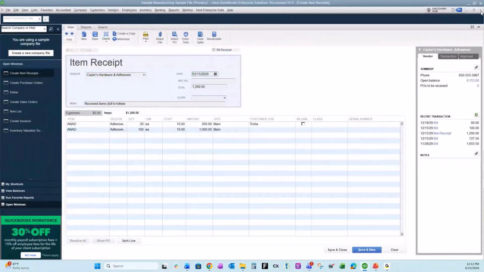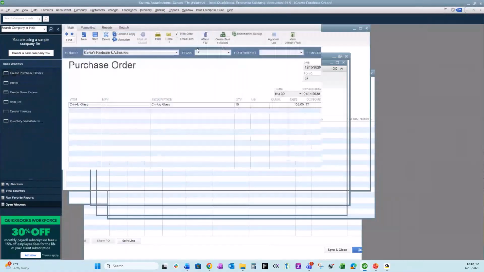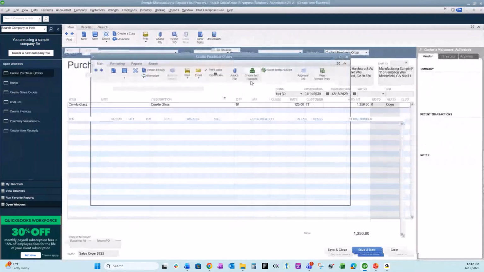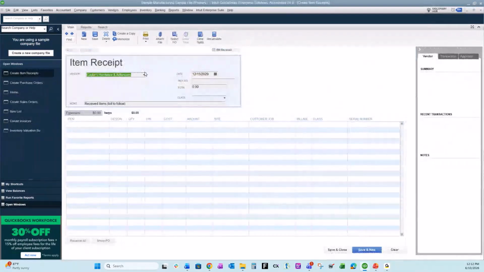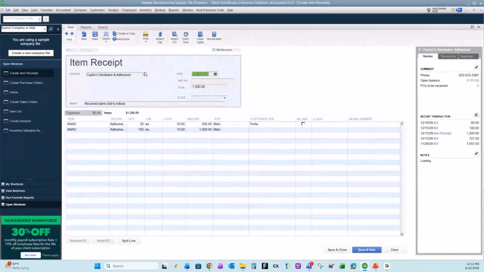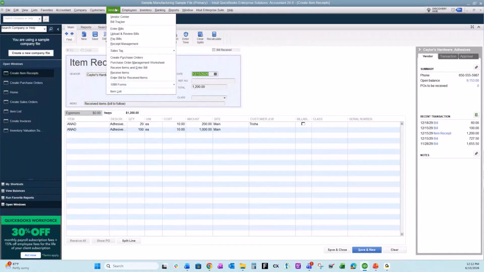So what happens is when you have multiple open purchase orders, oh, there we go. Grab it again. It does not want to play nice today. I do a lot of ins and outs showing clients what to do and what not to do in their data files, and so sometimes I've done a little too much.